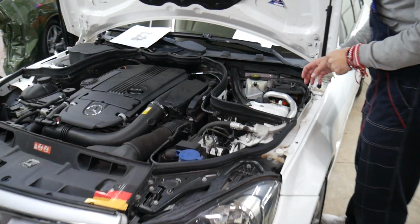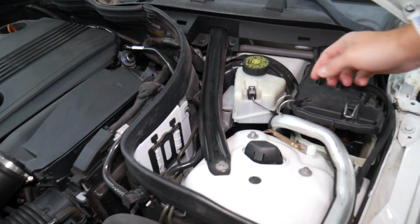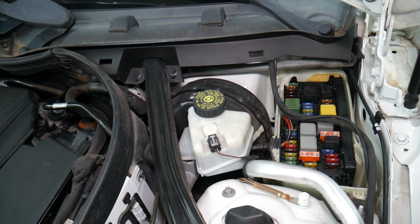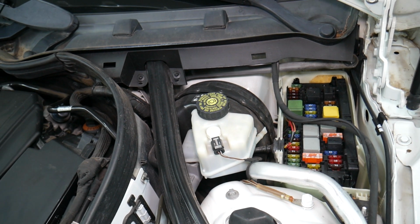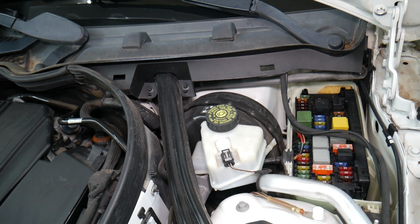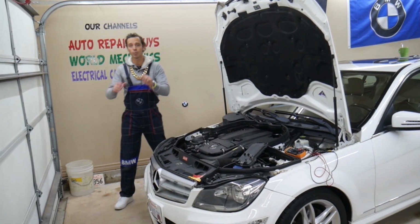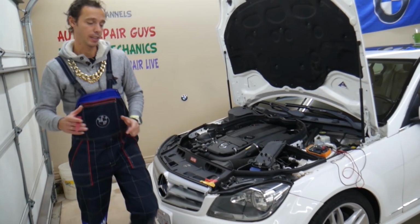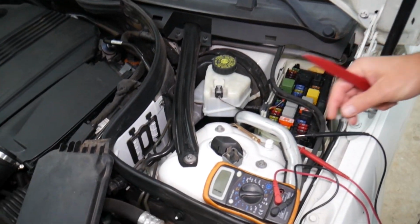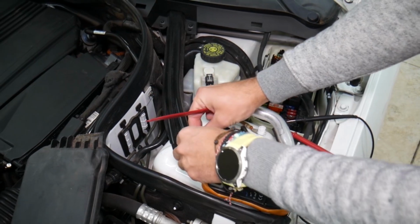Let's come here now. If we open the driver's side main engine fuse box and leave that cover up, we have that fuse box with a layout like this one here. Before we continue, let's explain quickly why it's super important to test fuses and relays. That way you do not spend money on diagnostics, parts, and repairs you may not even need.